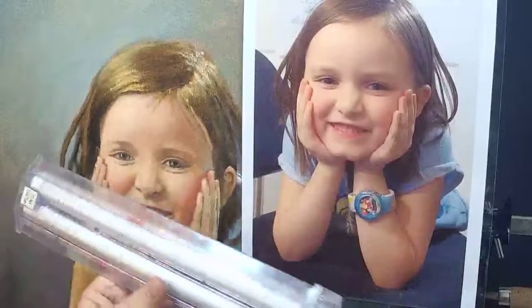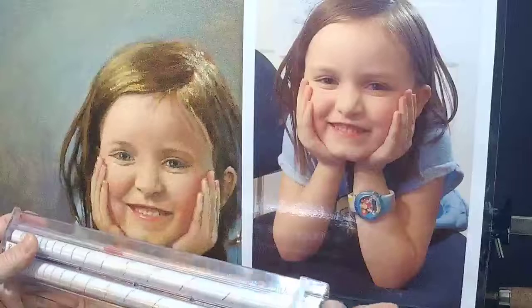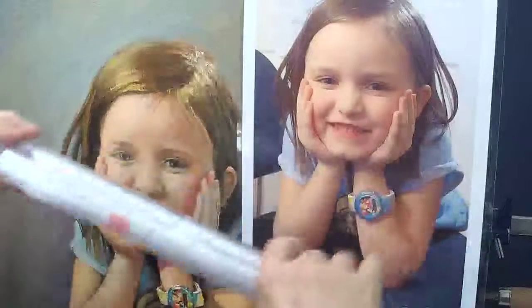Not quite as precise. I mean, you can kind of hear the wiggliness because it's made out of plastic. Whereas if it was made out of stainless steel and glass or something, it would be more. Anyway, I'm complaining.